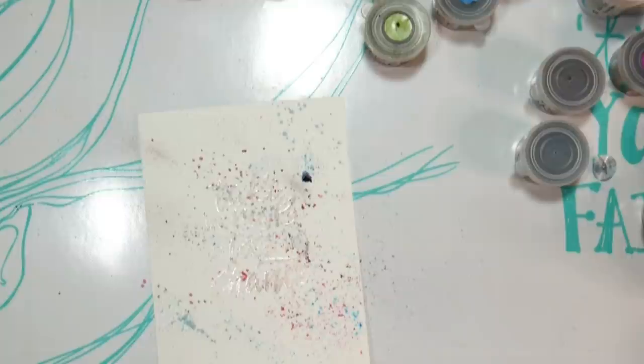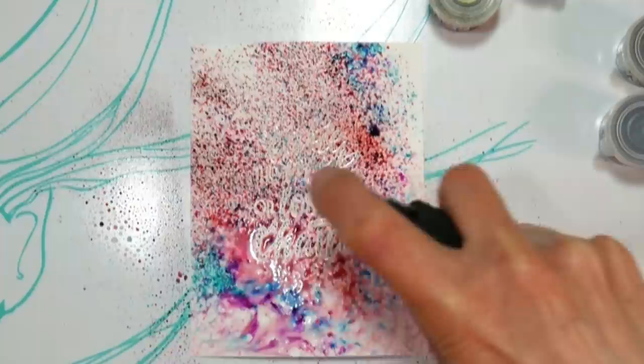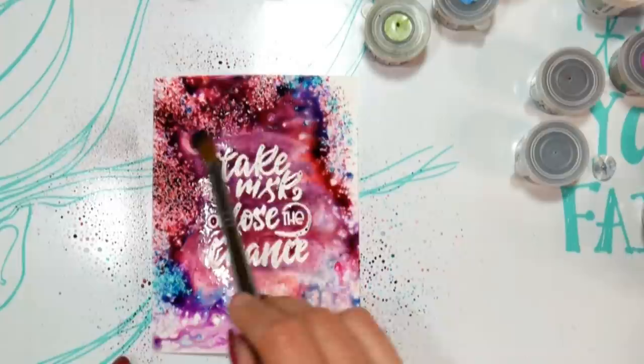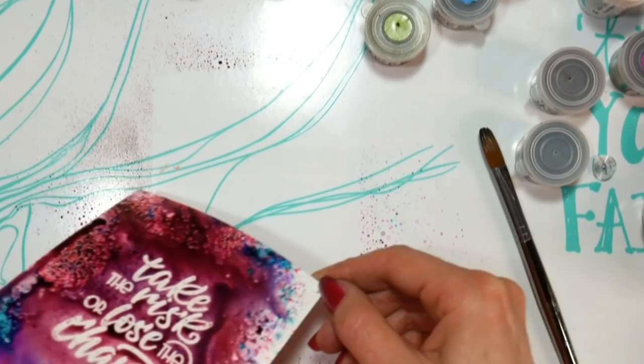You might want to wear a mask when you're working with watercolor pigment powders. I didn't, but then I blew my nose a little while later and I had orange on my tissue, so I'm pretty sure that was watercolor pigment powder. So it might not be a bad idea, especially if you have asthma or any sort of issues like that. After doing the resist, sprinkling the powder on, and spraying it, you can see that kind of firework background that you get. I did use a brush to spread the paint around over the resist for a really good contrast, but the rest I just left as is — you'll see that as a finished card a little later on.